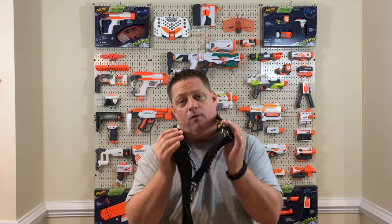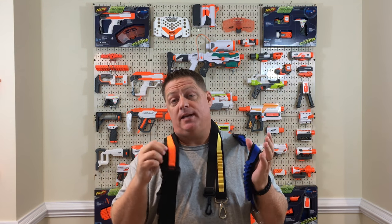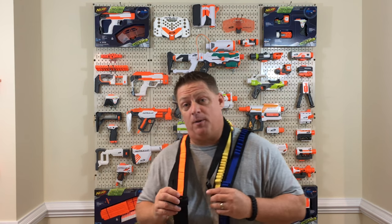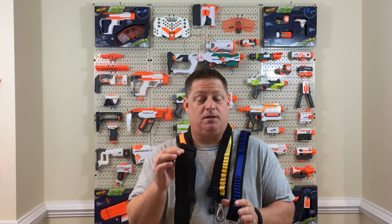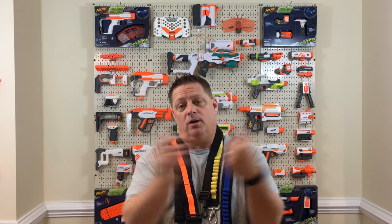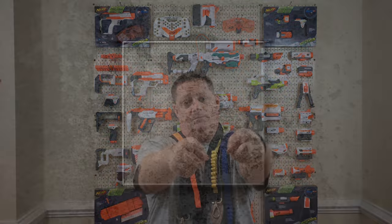All right, ladies and gentlemen, I'm sure you've watched the Nerf Blaster review from time to time, and you've probably heard the term, oh, there's a tactical sling mount here, here, and here, on a different type of blaster. But what you never hear about is going over the different type of bandoliers that will actually attach to those tactical sling mounts. So strap up, son. Today we're gonna take a Nerf comparison video of different bandoliers and give you all the pros and cons and the different price points so you can take your tactics to another level.